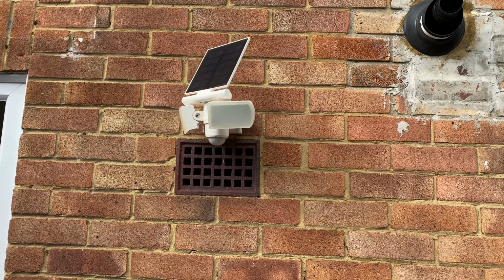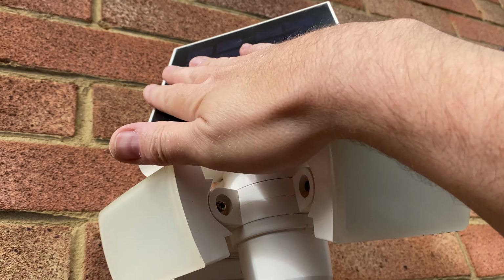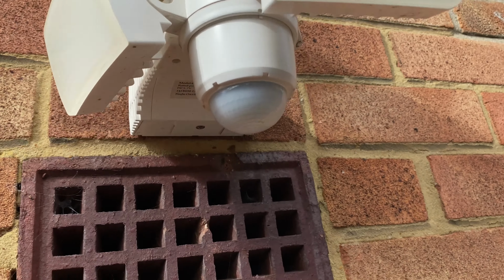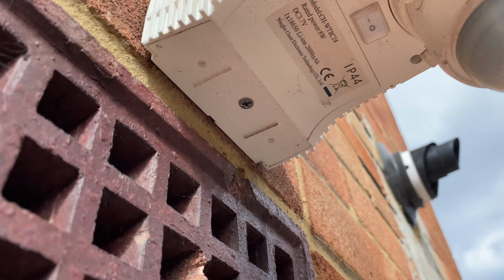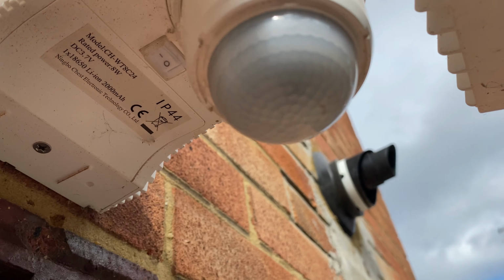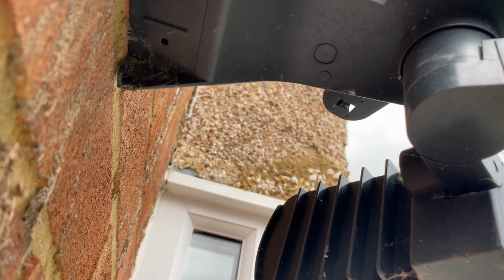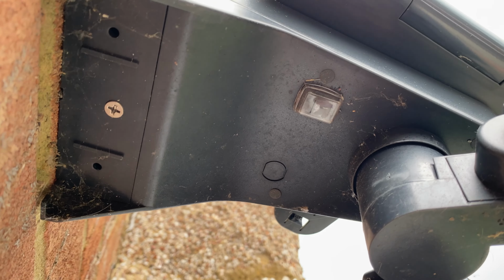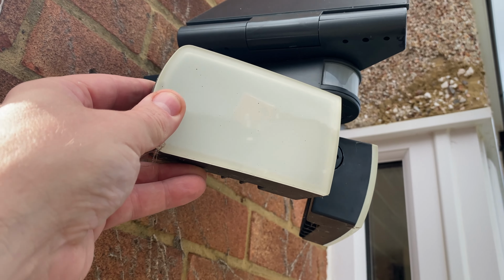And here we go, here's the white version. Now I found this on Amazon and I can't find it again, which is really disappointing because it was really cheap, and it's excellent. And it seems to have taken the lessons from the grey ones, and it's got a 360 PIR sensor below it, which is great. And so 3 of them together work fantastically well.